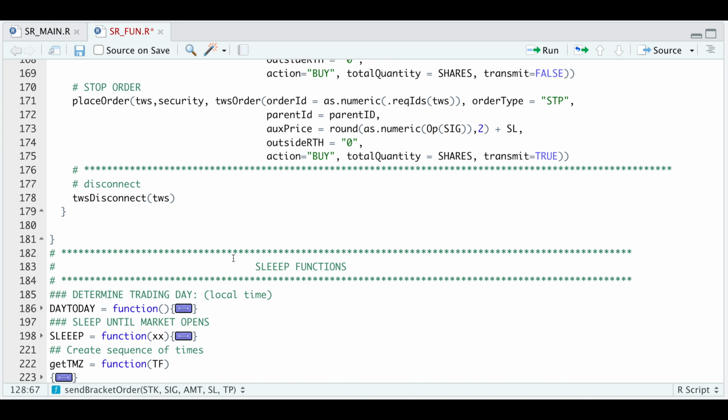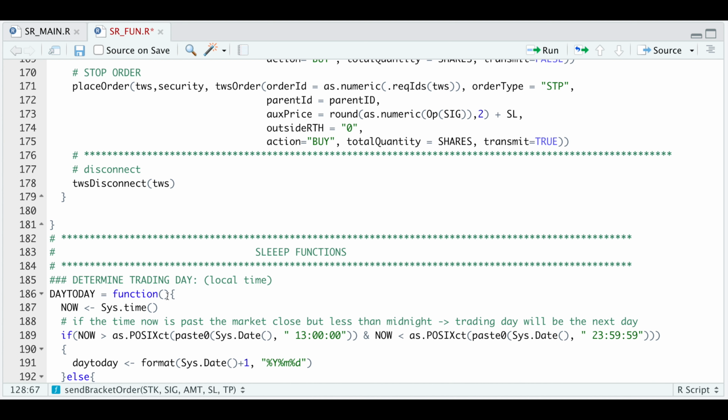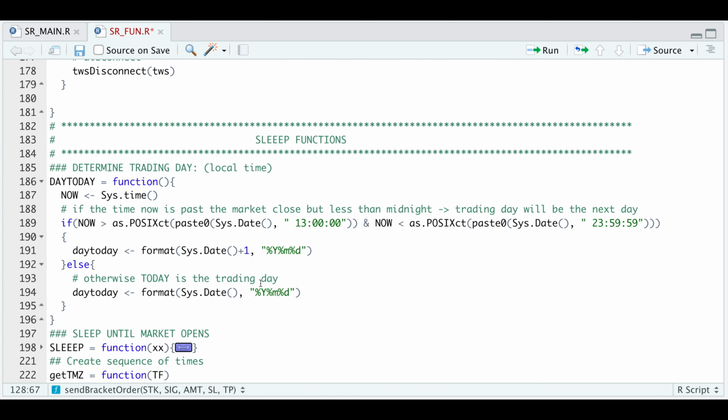All right, in the next block, we just have helper functions, and depending on your time zone, these will need to get modified. The first function is essentially just trying to find the next trading day. So if we open this up, we don't need to pass in anything. It'll just take the current time. If the current time is after the market closes, but before midnight, then essentially our trading day is the following day. Otherwise, the current day and time will be our trading day. So you need to set this time to your local time, depending on when the market closes in your time zone.